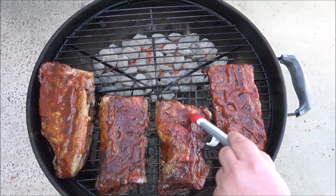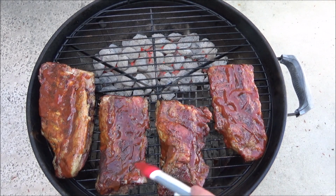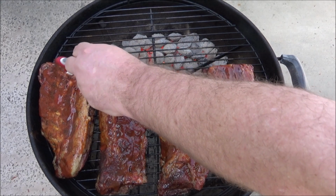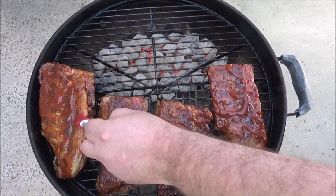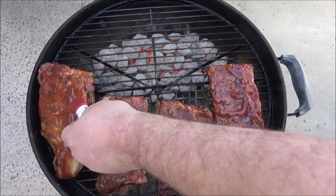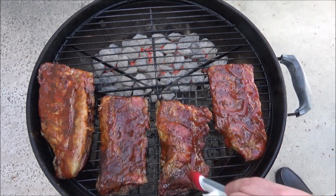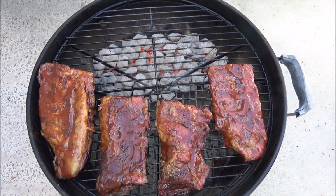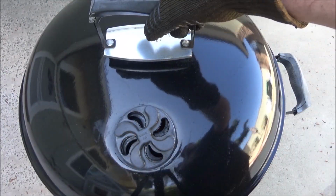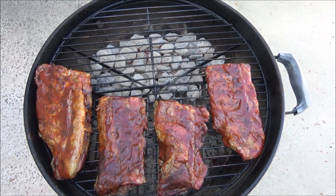Oh yeah. Look at this. Let's see, let's get some on this. There we go. Oh man, oh man. Alright, we'll just continue to cook these. Let them caramelize a little bit. We'll be back in a second. Alright. Couple minutes more. Let's see.